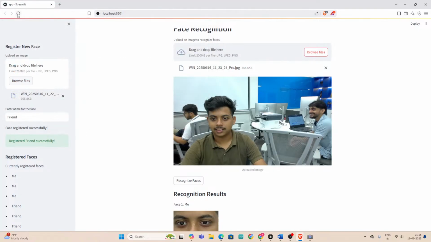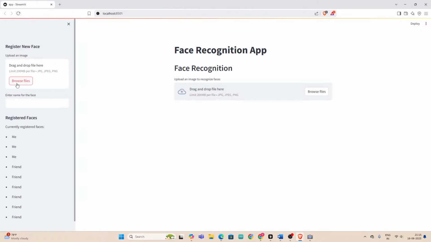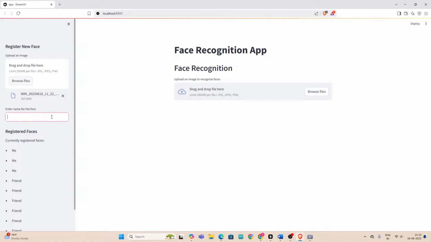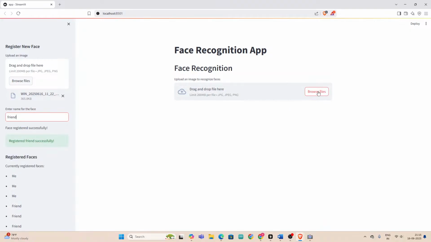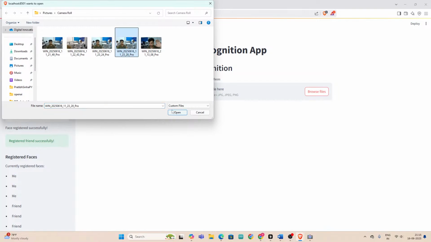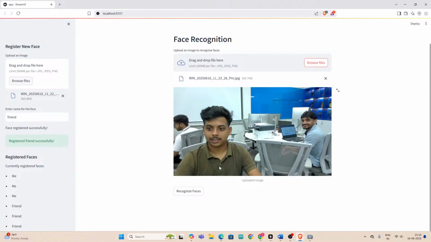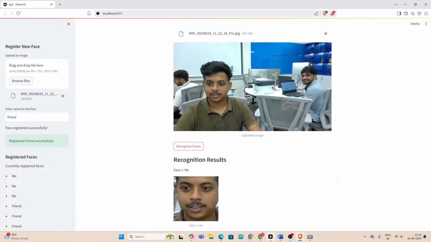Okay. Let me start up the session again just to see. Browse files. Put in his image. Let's name it FRIEND and just enter to apply. Okay, face registered successfully. If we put in recognize faces, I hope it runs. It is not running.